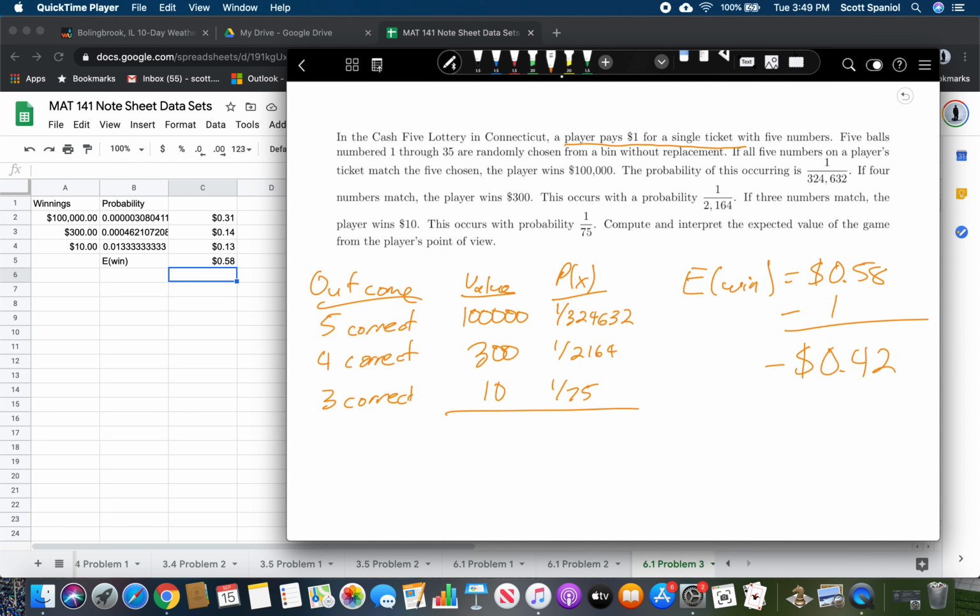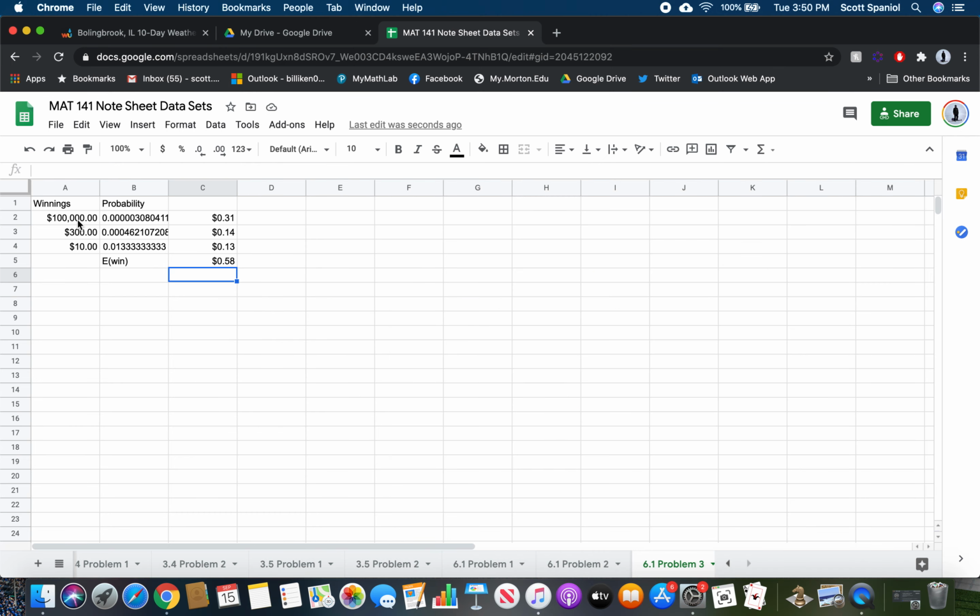And one of the things they're going to ask you to do, maybe on one of the homework problems, is, how much would this top prize need to be in order to break even? Like have the expected value be breaking even. So every time you paid $1 and you, on average, would get $1 back, so you wouldn't lose any money. And the easiest way to do that is, when I have it set up like this, I should just be able to change this column.